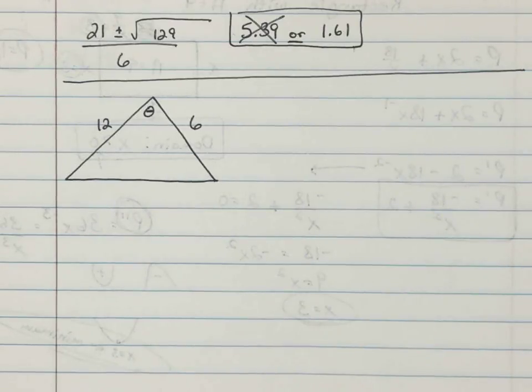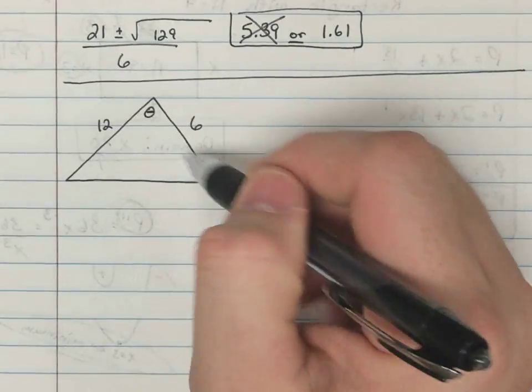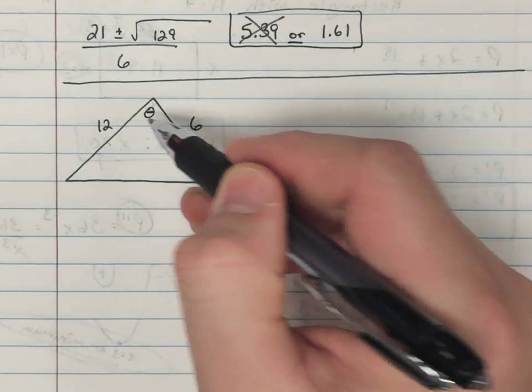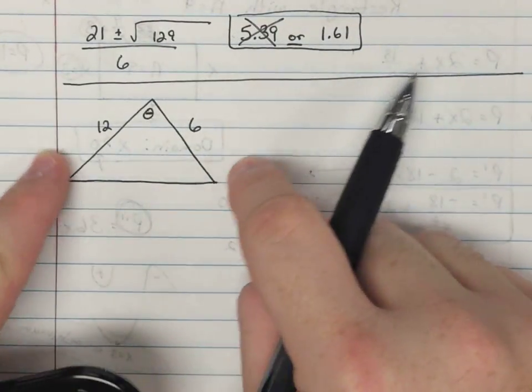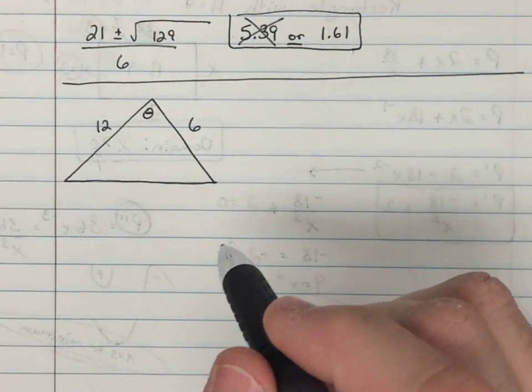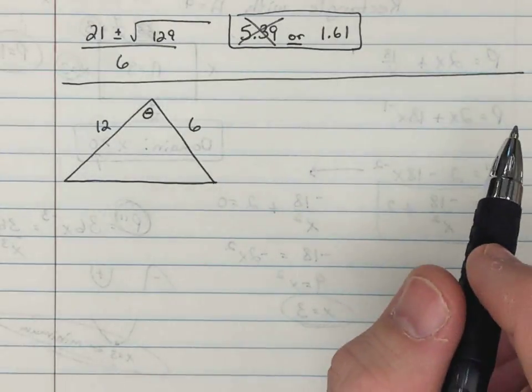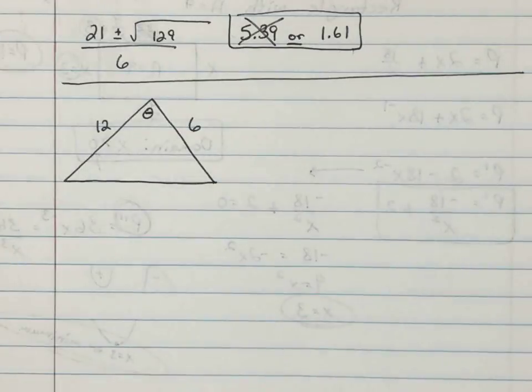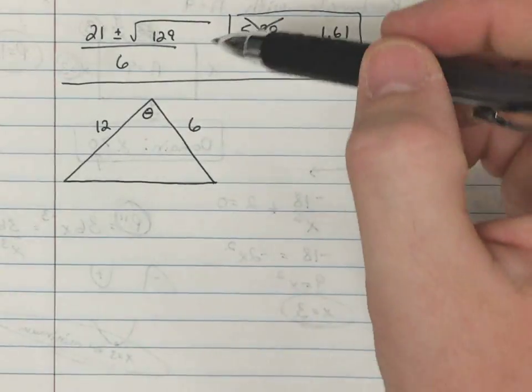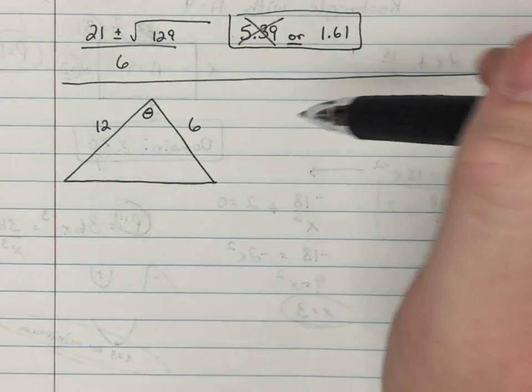It says 2 sides of a triangle, and it does not say right triangle. 2 sides of a triangle are 12 and 6. The angle between them is theta, excuse me. And we're wanting to know, should I make theta really small or really big in order to maximize the area of this triangle? I need to know the theta that's going to give me the biggest possible area here.